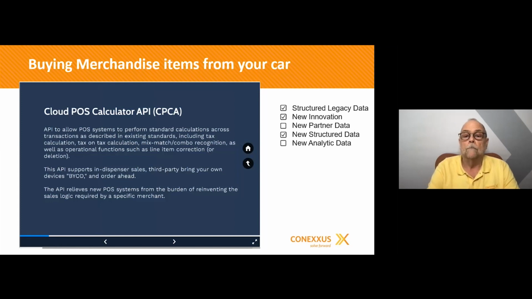So again, there is a lot of legacy data that's being leveraged in this interface. It allows for a tremendous amount of new innovation, new devices, new ways of using those devices. And it also is introducing some new structured data into the system, some new kinds of events that come from things and come from the devices and journal events and those sorts of things. Next.